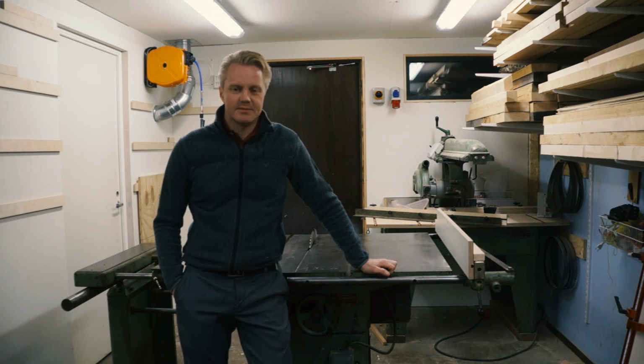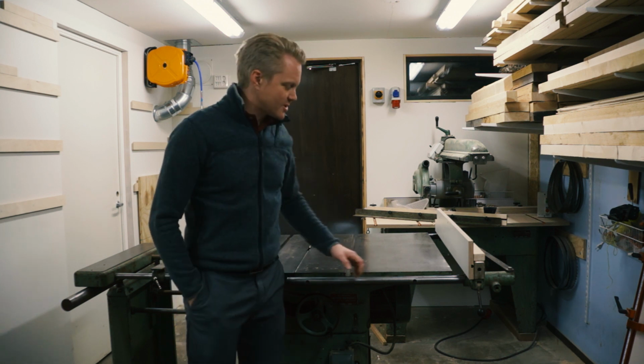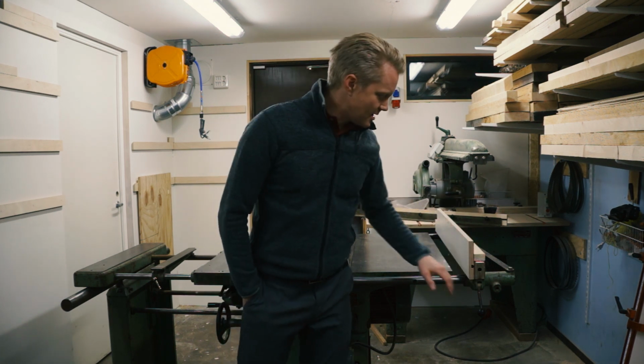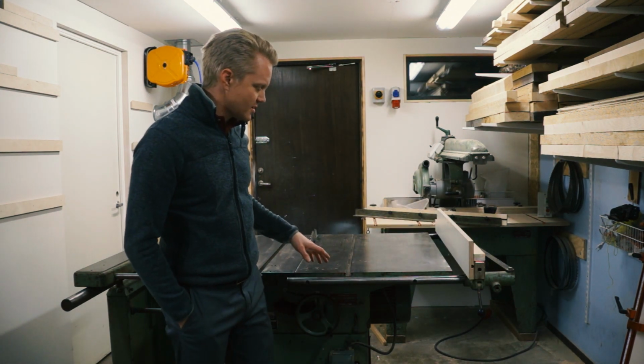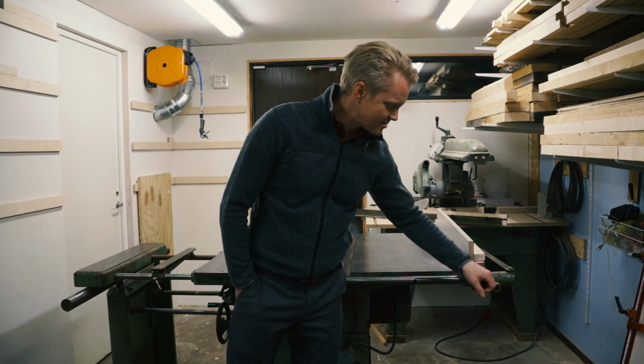I believe it's 95 millimeters cutting depth at most, and I've never managed to stress that out. Even if I'm cutting 90 millimeter oak, it just continues to chew it. This is a standard Wadkin fence system. I've tuned this one up. Took me about a year to get it right, but here it is. I'm gonna sell it. That's typical.